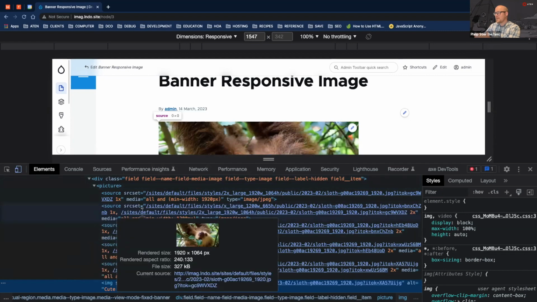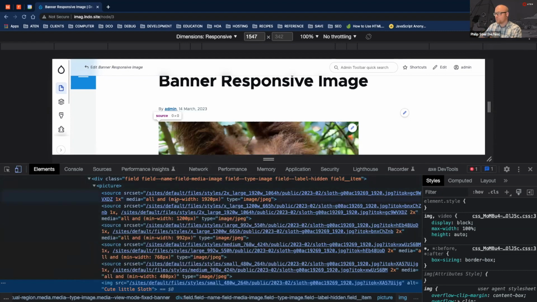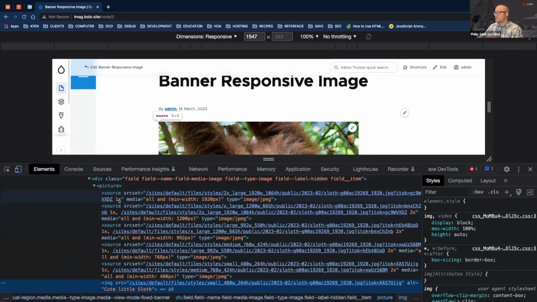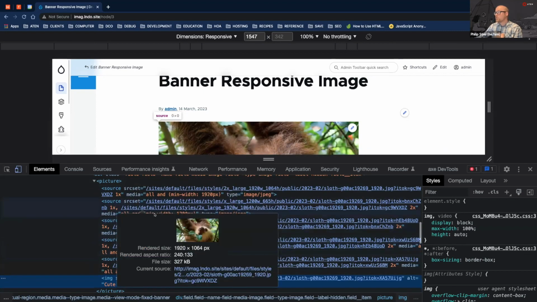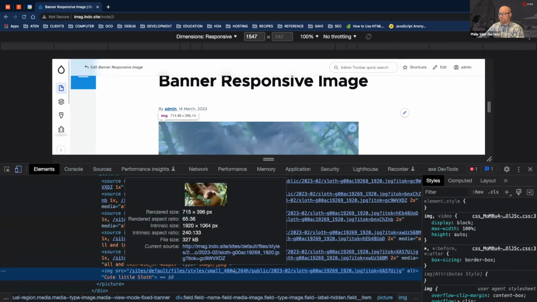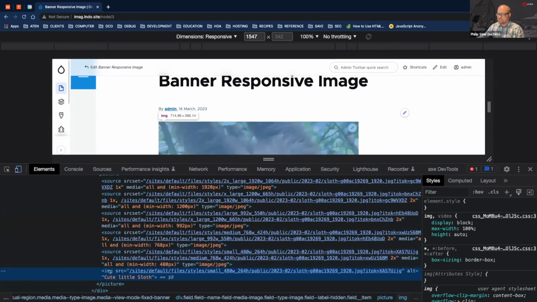You can also see that breakpoint that I set in the YAML file here under the media attribute. You can see that all the way down. Oh, and I forgot the pixel density. So you can see the 1x at the end of the source set as well. There's also 2x over here, all the way down to my fallback image, which is always set as the image tag inside of the picture element.